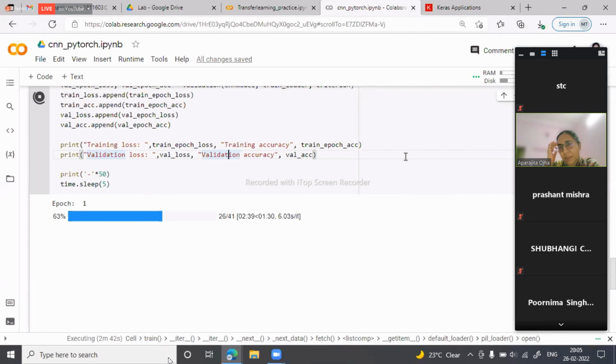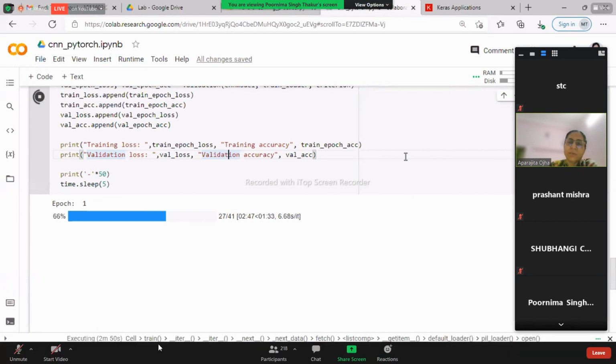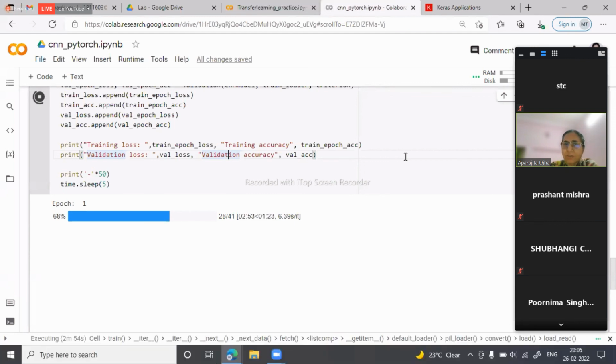Please explore, there is abundant material available. You have been given one hint on how you can do it using Keras. The same thing you can explore in PyTorch. This is only to give you a quick start, so that you know there is a possibility.